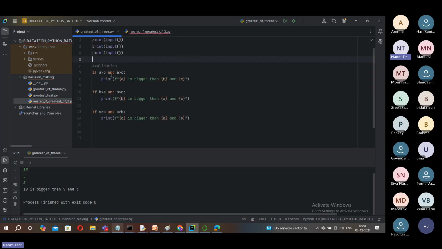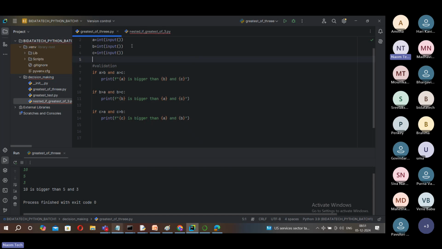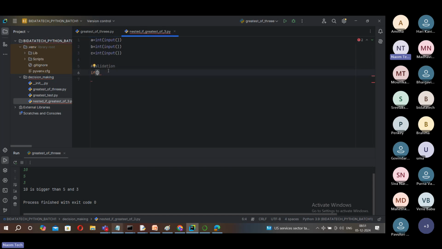Instead of concatenating conditions with these and or operations, if it is nested if, we can break it down. Here you can see, I can say A greater than B, colon. Inside this, I can add one more.